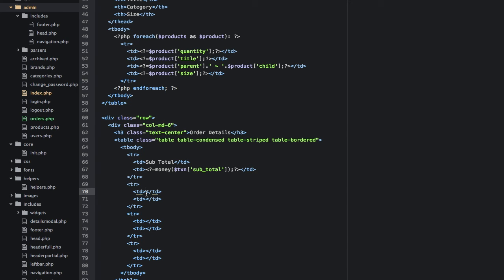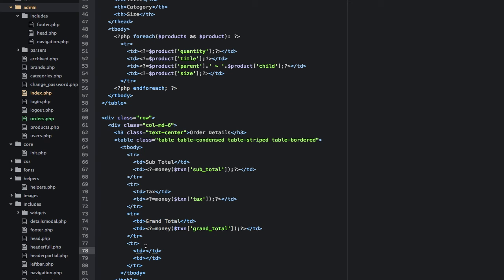Alright, the next thing that we're going to do is our tax. Then we can also use the money function on that, and again, just txn tax. Alright, then we have grand total, and let's use our money function and do txn grand total.